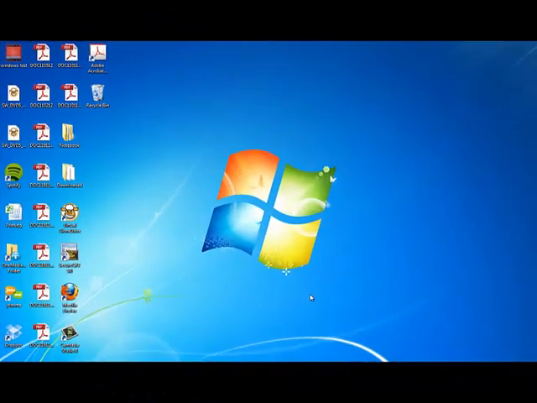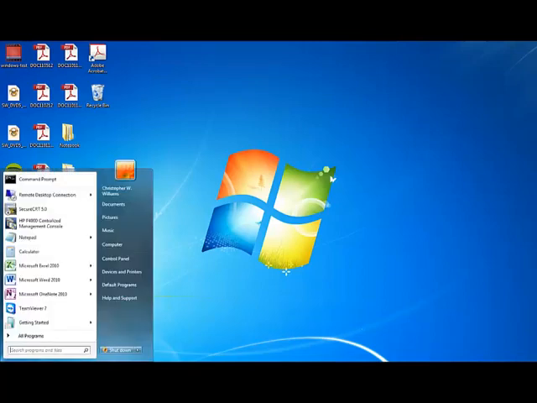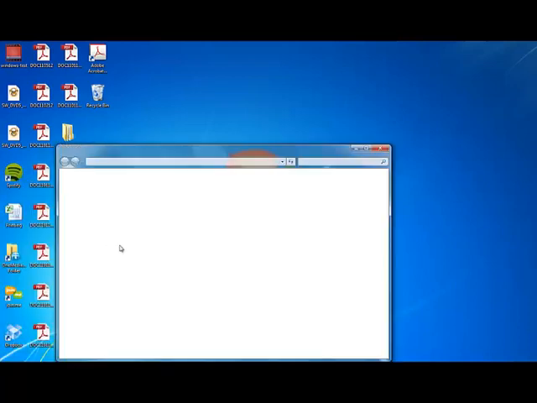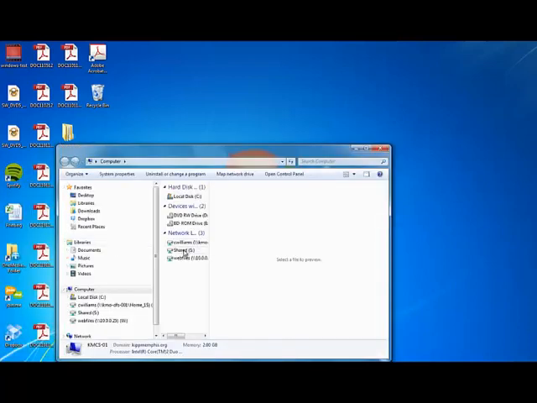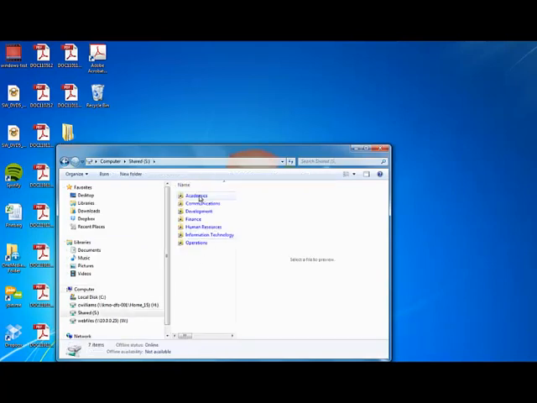So let's take a look at the location of the file that was just created when you graded your test that is saved on the shared drive. We're going to look at it from both Windows and Mac formats, but we're going to start with the Windows machine first. Navigate to the shared drive by clicking on the Start button in the bottom left here. Select Computer. Open up your shared drive. Navigate to Academics and then Lexmark Scans.